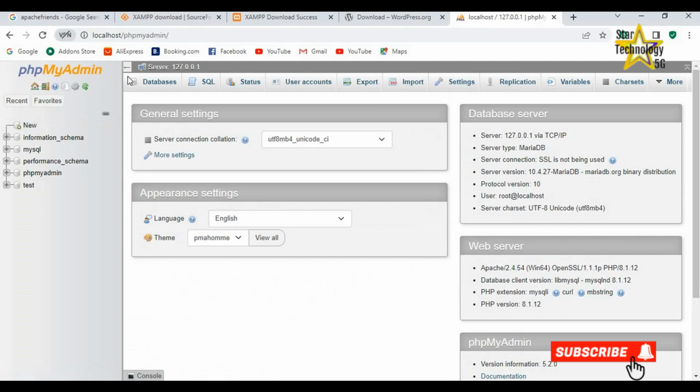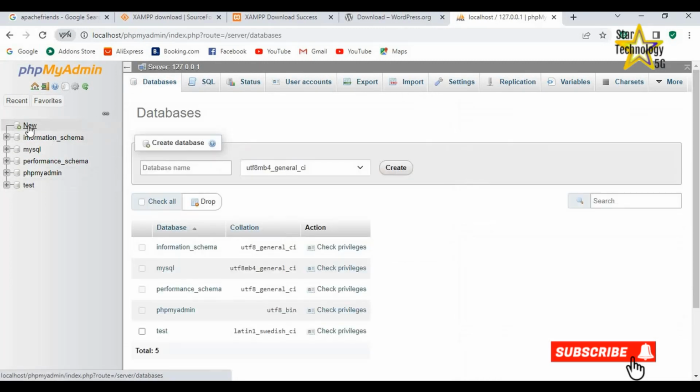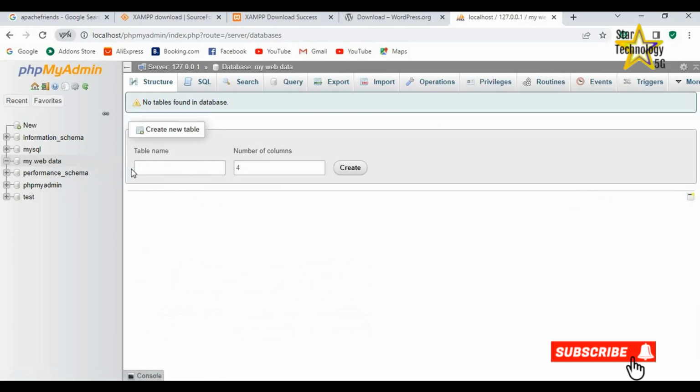Click on New. Create database. Database name: My website data. And click on Create. Table name, number of columns. Here you can change the number of columns.